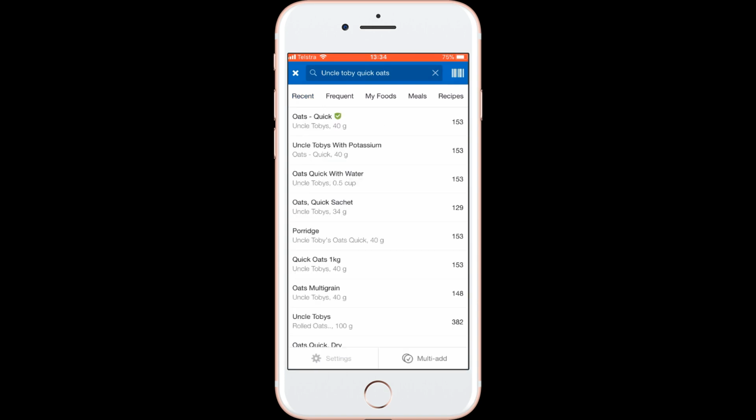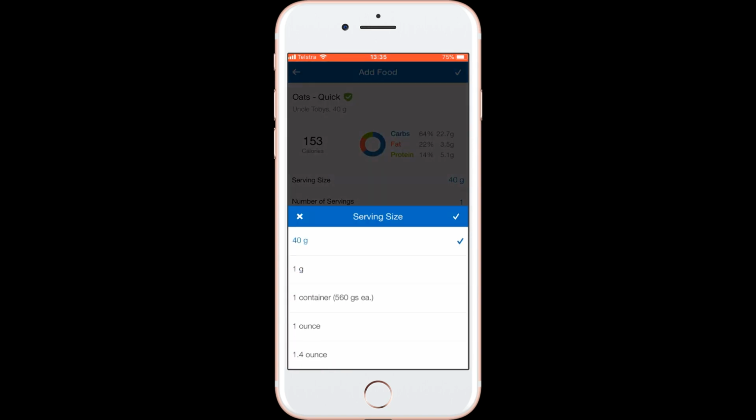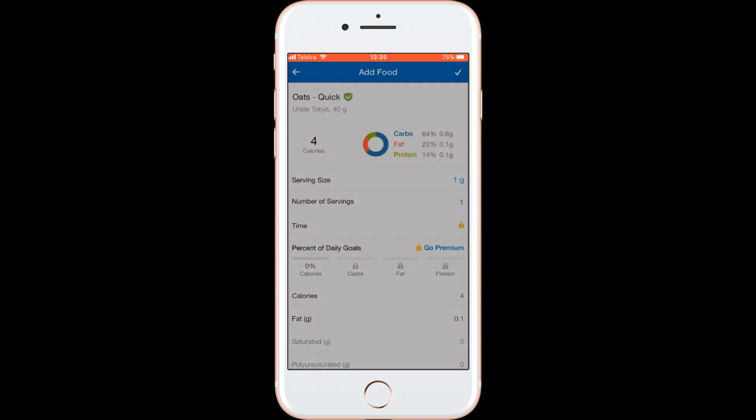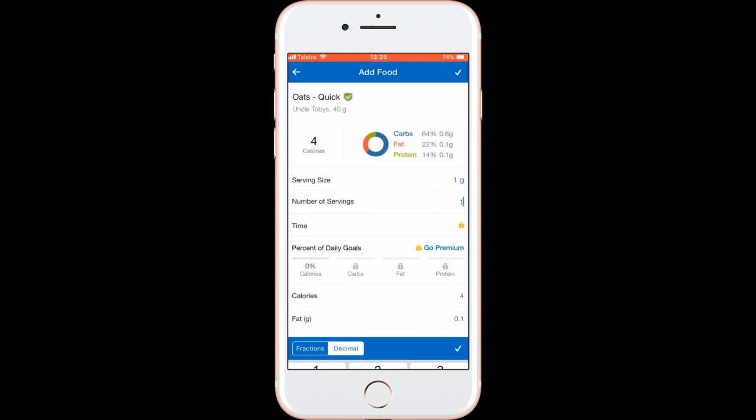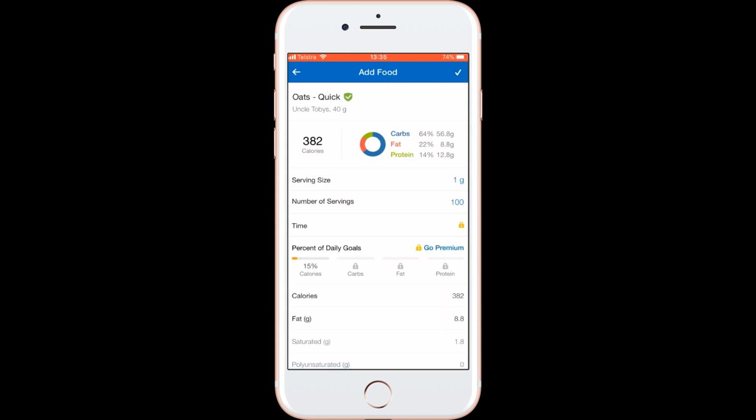The best way to double check that is to have a look at the 100-gram serve of the item, because all your food labels will have at least a 100-gram serve listed on the packaging. Once you have made sure that the 100-gram serve matches your packaging, then you can start entering the actual serve that you had.